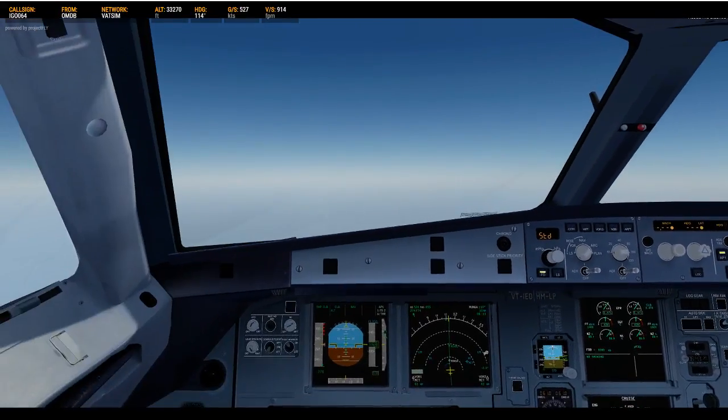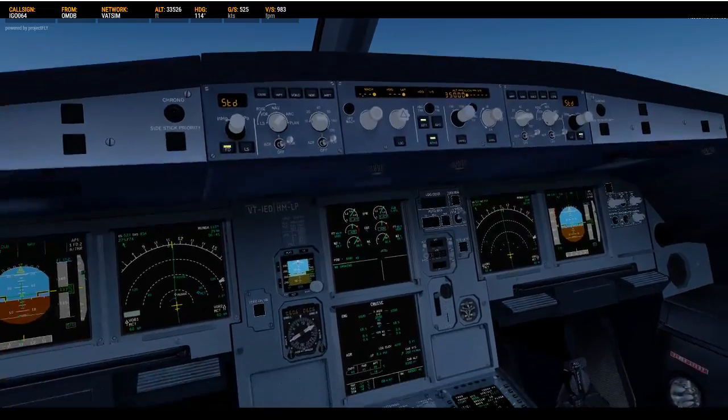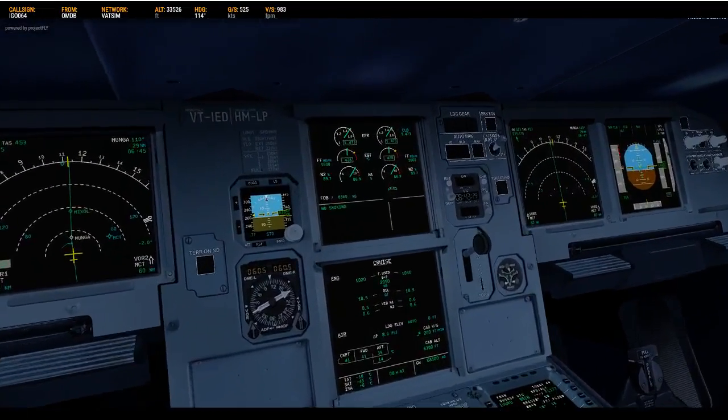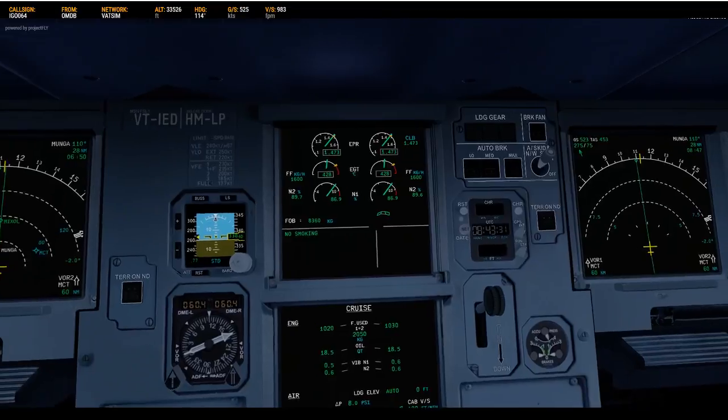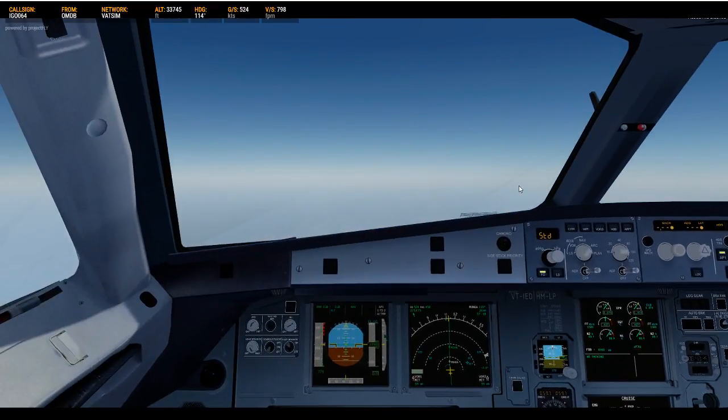So everything is absolutely nice. I just forgot to tell you one thing. Just now I'd like to share with you. Here you can see, the captain said to me, whenever the chocks are removed at the airport, then you have to start the block time, the in block and out block time. I forgot to start this one, so the rest of the things I did correctly. Right now we are at 34,000 feet and 1,000 feet left for cruising altitude. Okay.